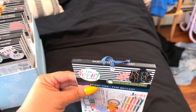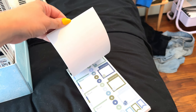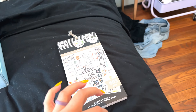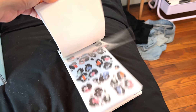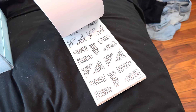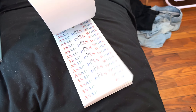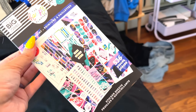This first one is Bright Type — I kept this because I really liked the colors and the quotes. But looking through it now, I don't think I'm ever going to use it. Goodbye. This is Colorful Leopard — this was the very first leopard-themed sticker book that Happy Planner came out with. I really loved all the quotes and the leopard prints. But going through it now, I don't think I'm ever going to use it — it's very pattern-based, just a lot of leopard. So goodbye, Colorful Leopard.